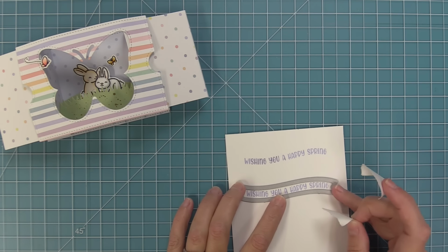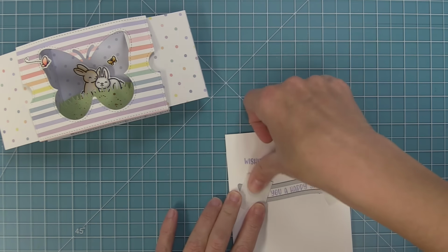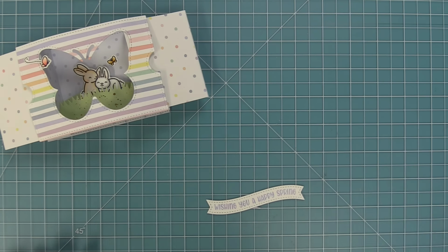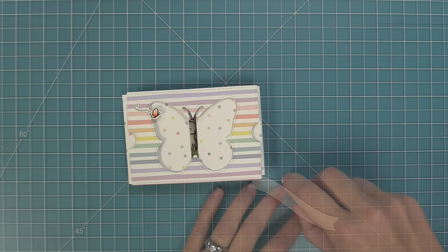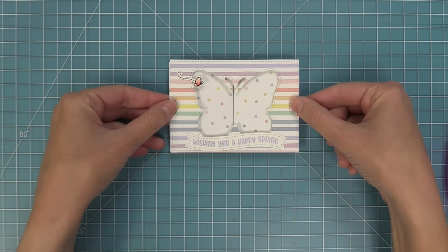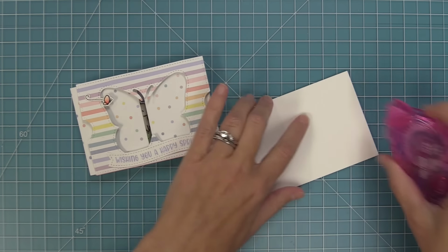So I went ahead and stamped out my wishing you a happy spring, and then now I'm lining it up with that awesome banner die that comes with the Ta-da Diorama heart window, and then we're going to go and die cut that, and look how gorgeous that banner is. We'll flip it over and add some tape runner to it, and then we can go ahead and layer that onto the Ta-da Diorama, and I really love it there at the bottom. I just think it's so cute, and you have this beautiful butterfly, and then we'll have a gorgeous surprise underneath.